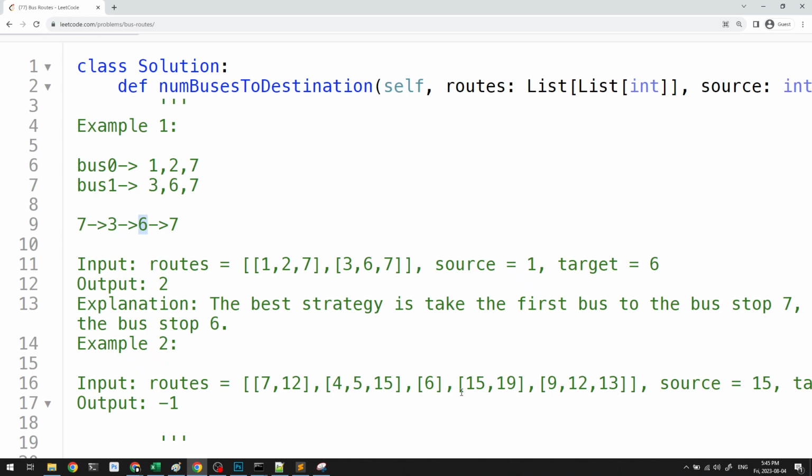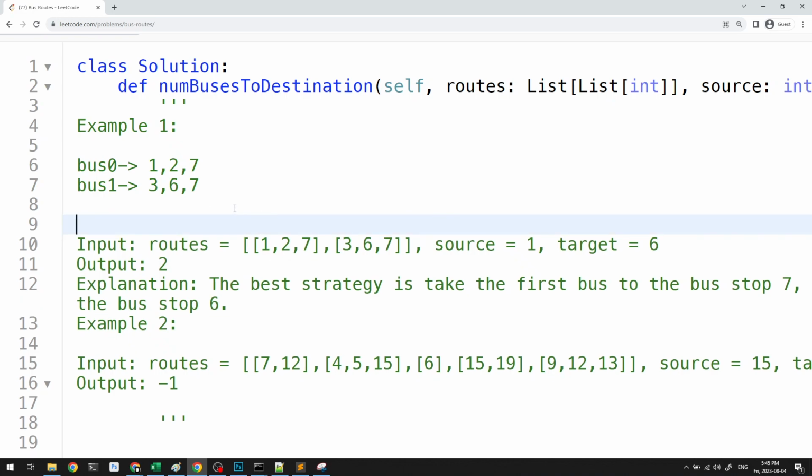So how might we go about doing this? What does this even look like? To me, this looks like a graph problem. We have a node that is connected to stop 1, stop 2, and stop 7. We have another node that is connected to stop 3, stop 6, and stop 7. It circles back to 7 and then to 1, and also from 7 to 3. So you can think of this as a graph which has cycles inside of it, and that's fine, a graph can have cycles. Let's see if we can treat this as a graph problem and solve it using that logic.